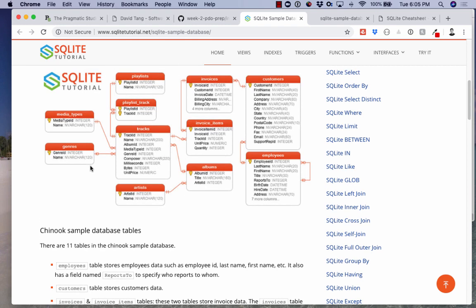The type of database that you're downloading is called SQLite. It's a single file. The reason I'm using it for this class is that everybody can have their own instance of the database. You can mess it up, and it doesn't really matter because you can easily re-download it. It's not hosted on a server anywhere, which makes it really easy to manage in this class. This database also comes with a lot of tables and a lot of data, so it's complex enough for you to experiment around with.